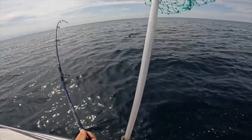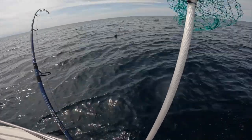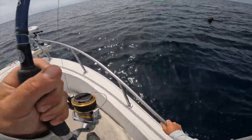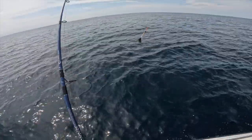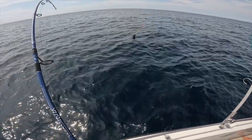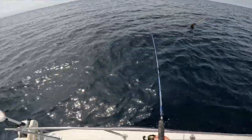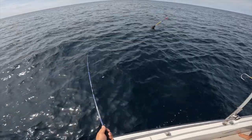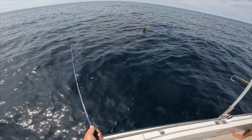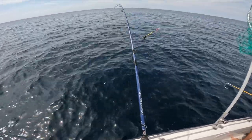It's going to be a miracle fish if we can get him in, because I don't know how many times he's wrapped around there. You can see where it is in the rope. Let's see if I can get most of it without tangling — you're good, you're good. I'm away from the motor. I can see it's like maybe 15 feet down. If we could just get it up enough where we can free him. I'm going to get to the back of the boat.